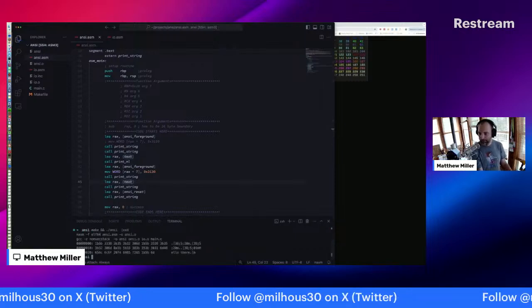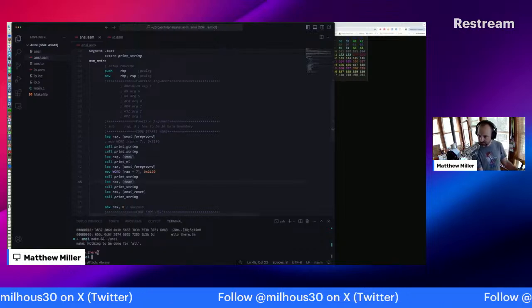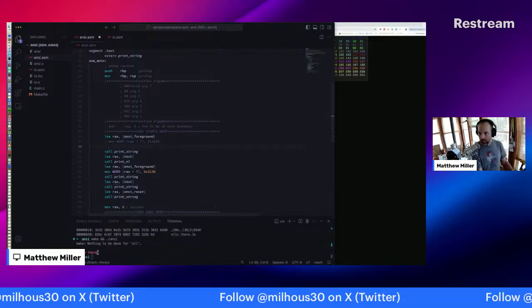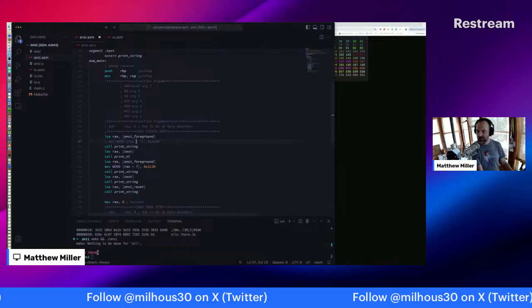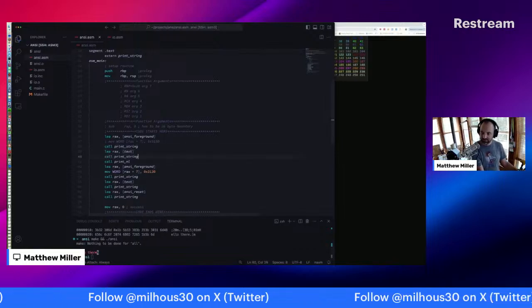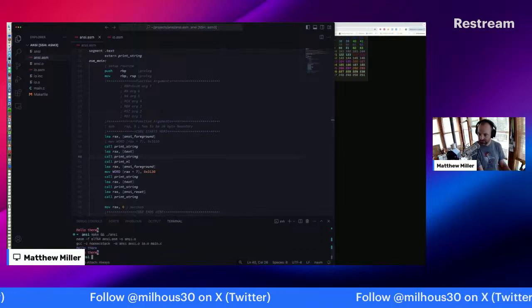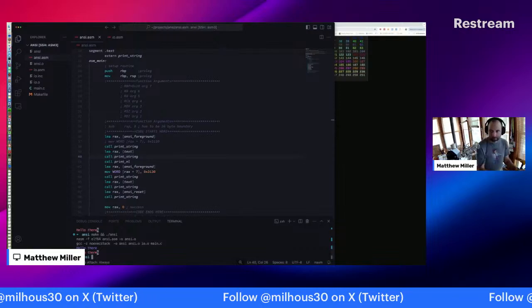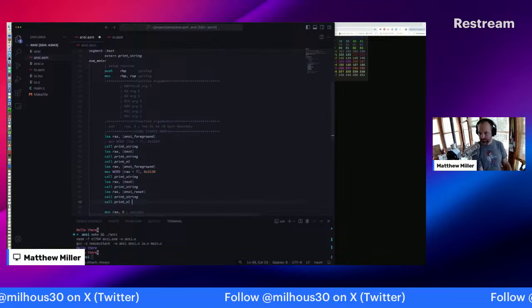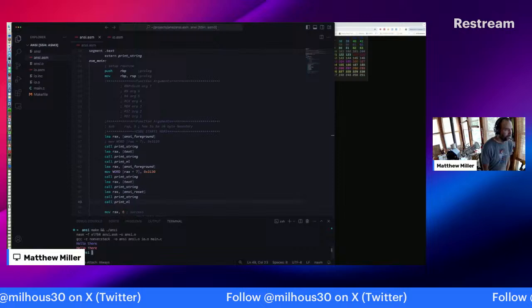And I don't need it in xxd. Okay, foreground, print string, text, print string. Foreground, print string, text, print string. Okay, I got my colors. I should put a print line at the end. Reset, new line. There we go.